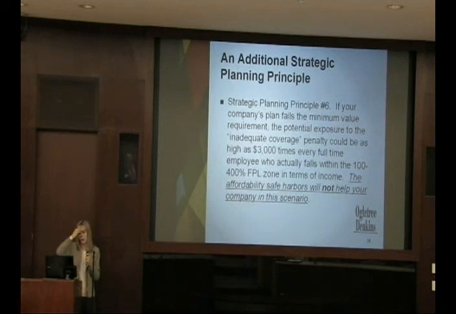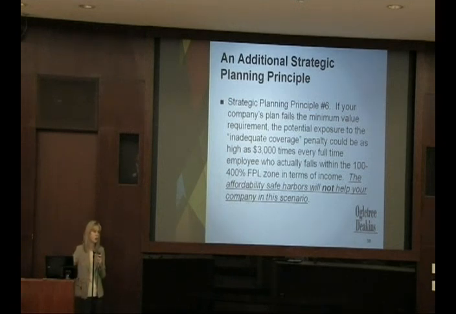And this is the one that I just said with regard to the potential exposure if you don't meet minimum value. The safe harbors aren't going to help you if you don't meet minimum value. If you don't meet it for one employee, you don't meet it for all. And therefore, all the people that go and apply for the insurance on the exchange and get the subsidy, which they'll get because you're not providing minimum value, even if they make enough money, you're going to have problems there as well.